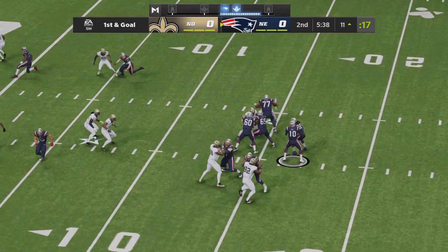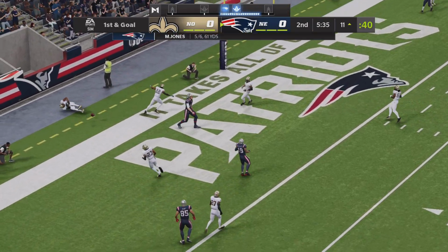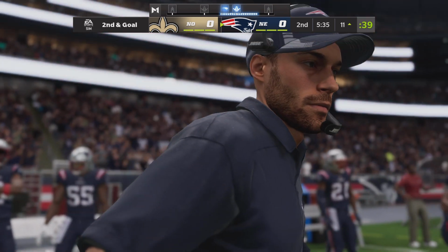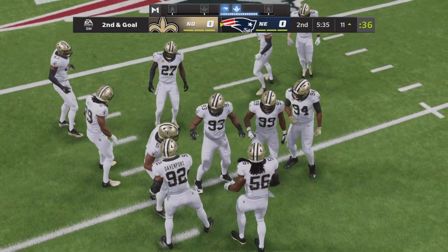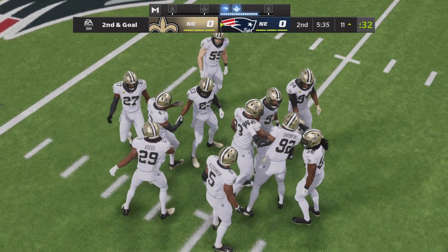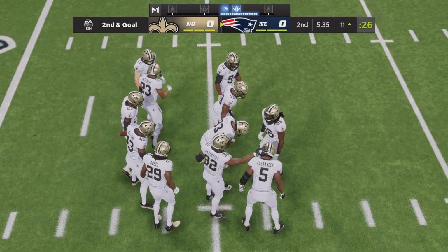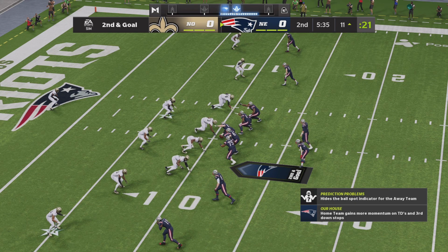Looking to throw. Jones. To the end zone, but it's incomplete. So the pass goes out of bounds, but he was not outside of the tackle box when he threw that. He's got to be careful. You and I both know if it's even close, they're going to give it to the quarterback. They don't want to throw that flag unnecessarily. So if you're just in the area, you're going to be okay. An incomplete pass on 1st down. Here's 2nd and goal.